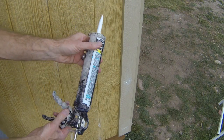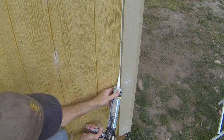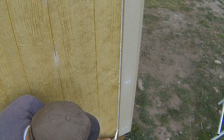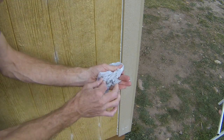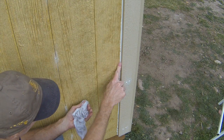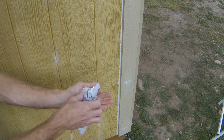Place the tip of the caulking tube on the corner joint and apply caulking to the corner while moving the caulking tip along the corner joint. The trick to applying caulking is to apply the minimal amount of caulk needed to fill the joint. Try to keep moving along the corner joint at the same rate of speed so the bead of caulk is even. Now take a wet rag and use it to get your finger wet, then run your finger along the corner joint to press the caulking into the joint and smooth the edges on the trim and siding. You may need to periodically clean your finger on the wet rag and refresh the wetness of your fingertip.